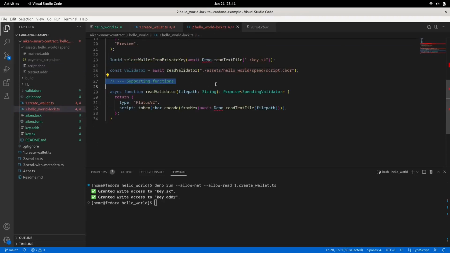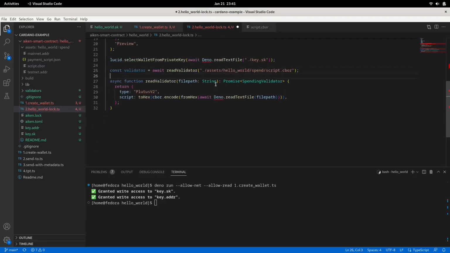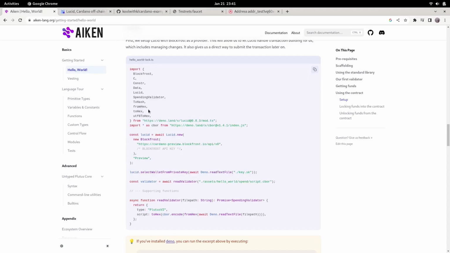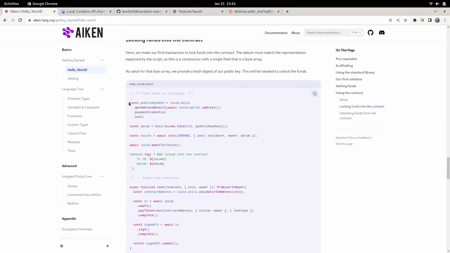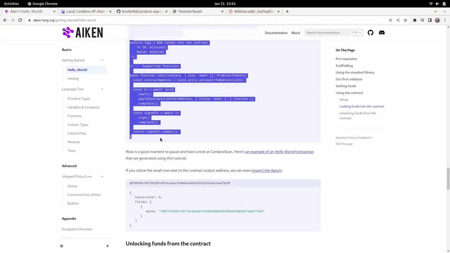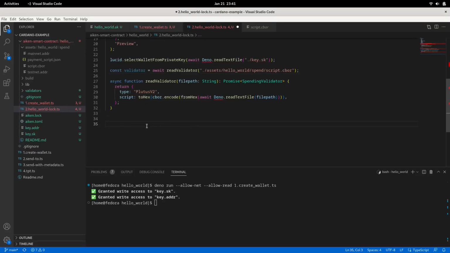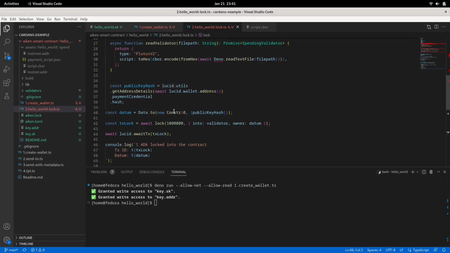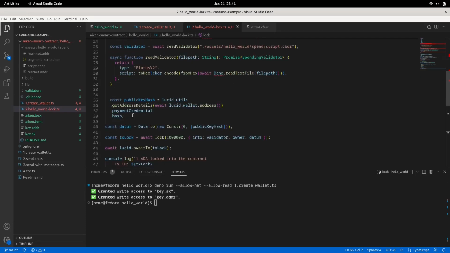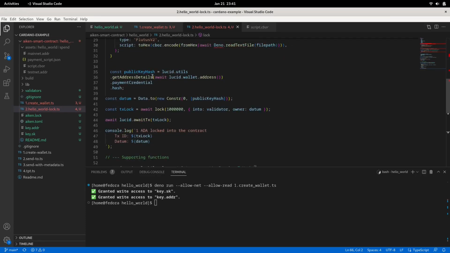And we are using wallet 1, which is key.sk, which is the private key. This is the whole file which contains all the steps.